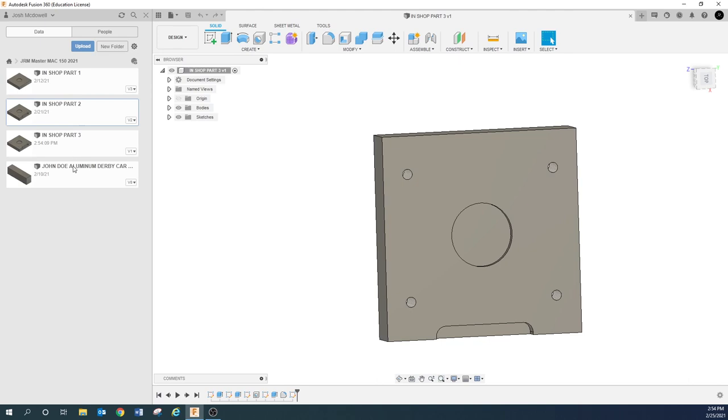All right, so this is everything we've worked on in this class up to this point. And see the kind of progression: it started out with just the hole in it, then it had this slot in the side and the four tapped holes, and now we're getting ready to modify this one a little bit more.